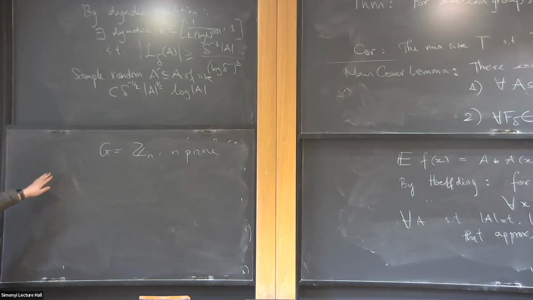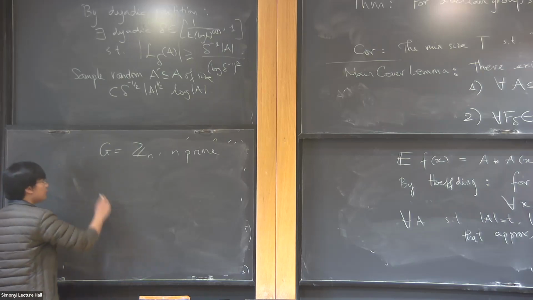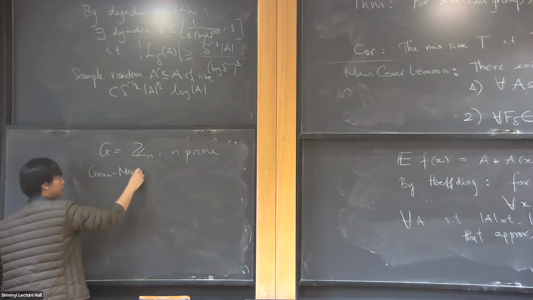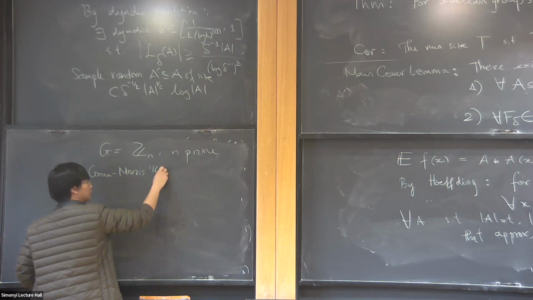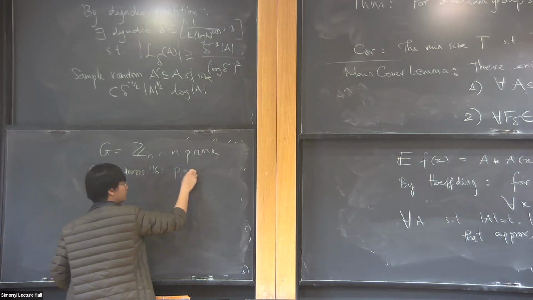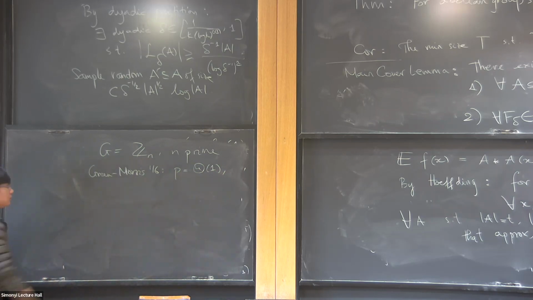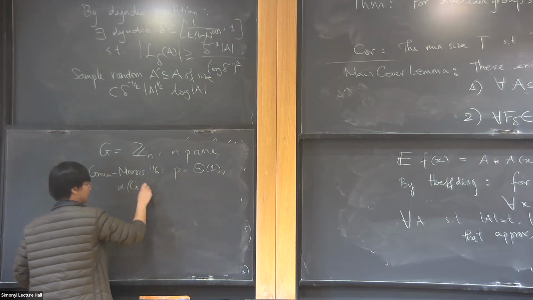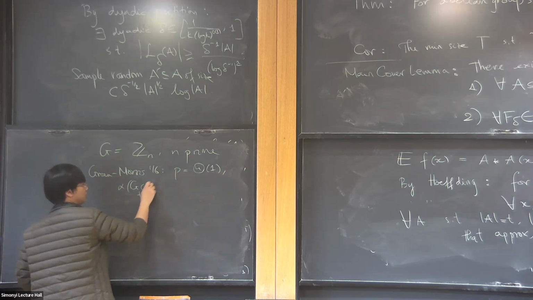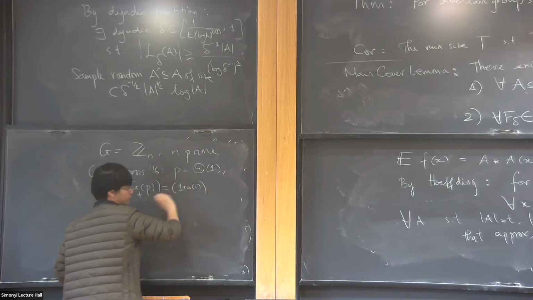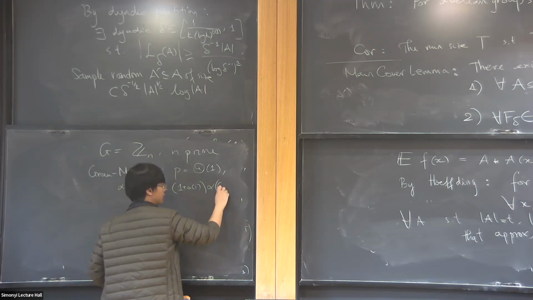Okay, this last part though, there's no non-abelian group anymore. In fact, there's no general abelian group. We'll just be talking about Z mod n for prime n. If you recall earlier, I mentioned that there's a very nice result of Green and Morris, where they show that for p, actually for any constant parameter p independent of n, the independence number of the Cayley sum graph G plus p is going to be 1 plus o(1) times the corresponding analog for the Addition random graph.